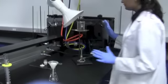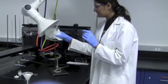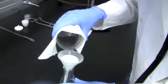You're going to now place the funnel inside the flask. And remember, you're filtering while the solution is still hot, so you're going to want to hold it very carefully with paper towels. Bring it over to your flask and slowly add the solution.